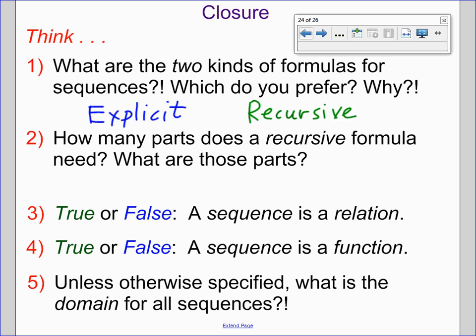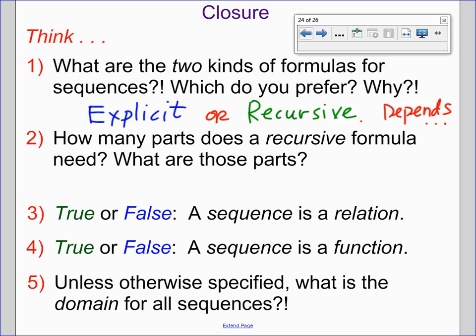Which one do you prefer, explicit or recursive? Margot? Explicit, because you can find any. Yeah, in explicit, you can find any term, whether it's the first, the second, the third, or the 75th term, as we did. So explicit is a function rule, and we're accustomed to being able to evaluate a function rule, right? And so explicit definitely has its utility. Under what circumstances would we like recursive better? Well, if we're just asked to generate the first several terms, then I think recursive is easiest. So it depends, right? It depends on what we're trying to do.